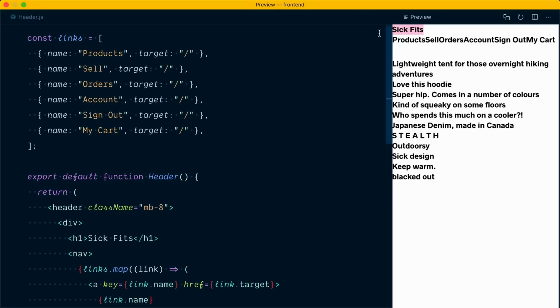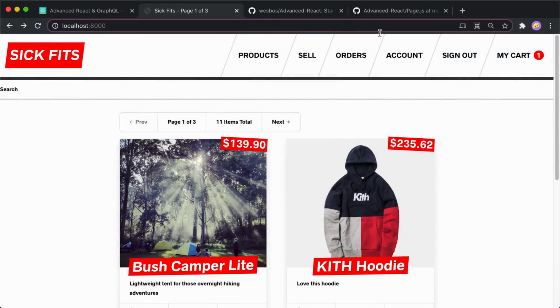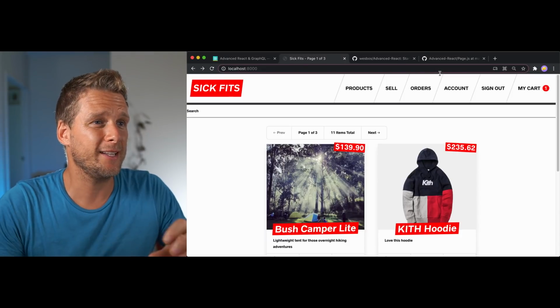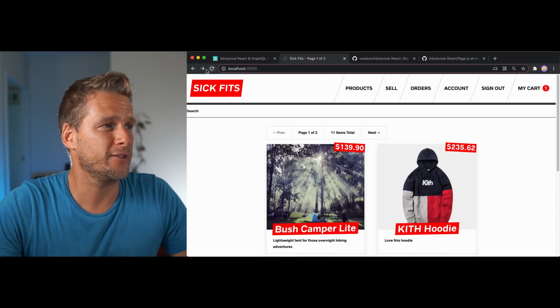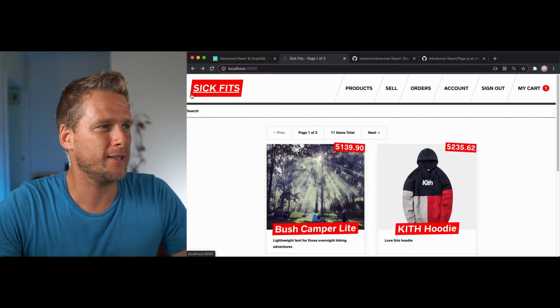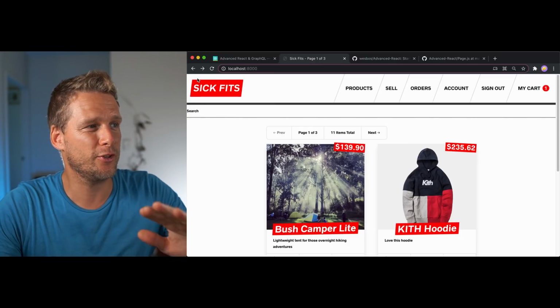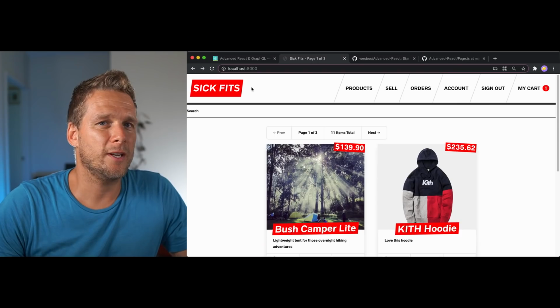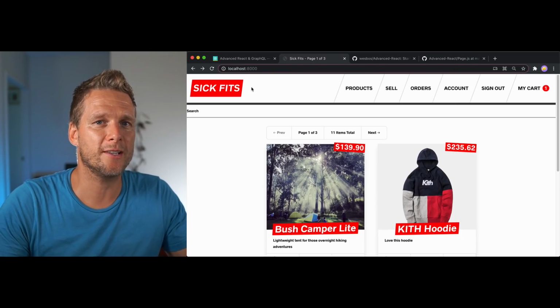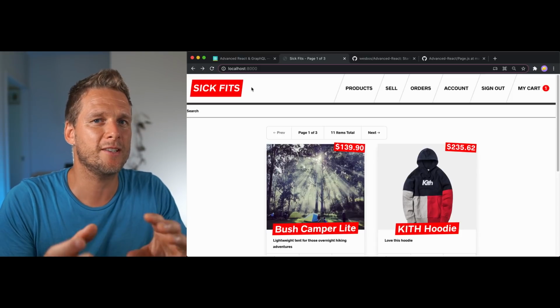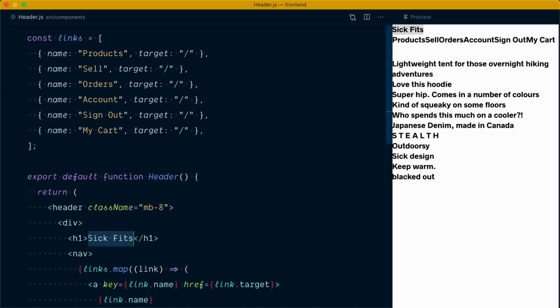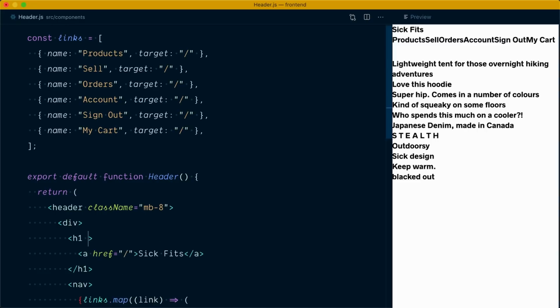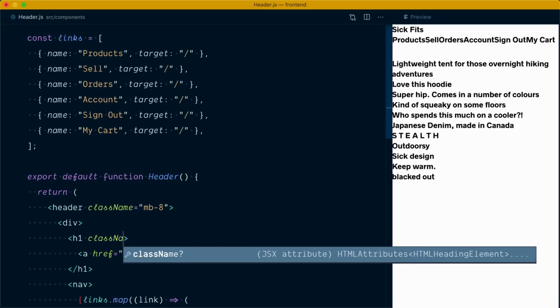Okay, so let's start with our logo and look at the design. We're going to try to break down what it looks like in different composable bits. There's a red background, the text is white, it's uppercase, it's slightly skewed on the side, and the font is fairly big and quite thick as well. So let's see how we can compose Tailwind CSS utilities together to achieve these combined styles. Since it's a link, I'll quickly wrap this heading into an anchor tag. And let's apply some class names to our H1.